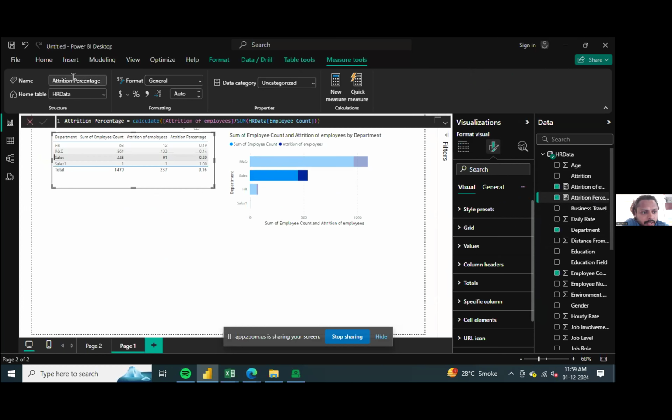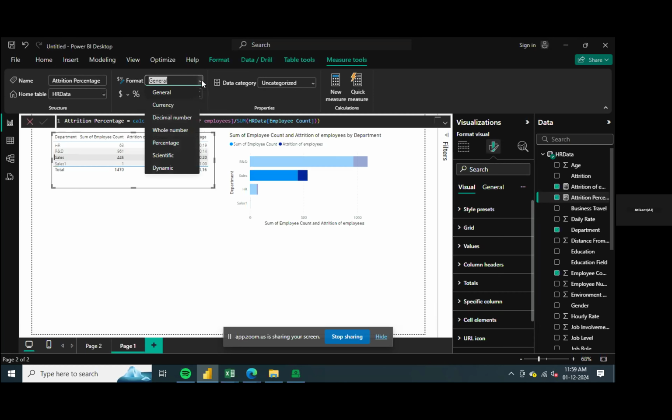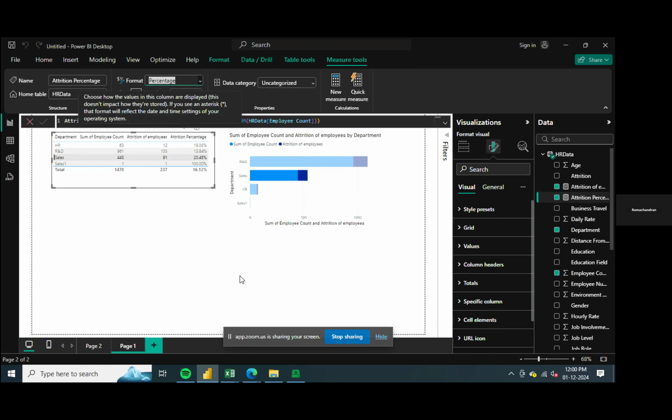Below there are structure and formatting sections. There you can see a percentage symbol. And if you don't want to show any decimal, you can change it from 2 to 0.